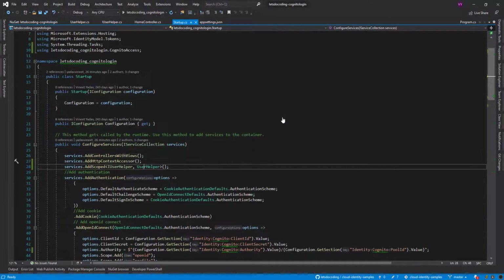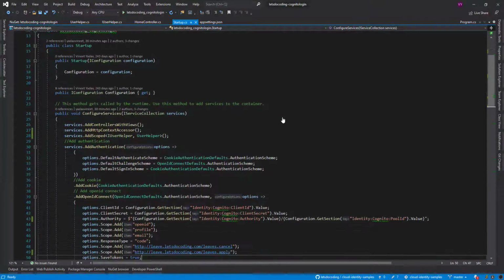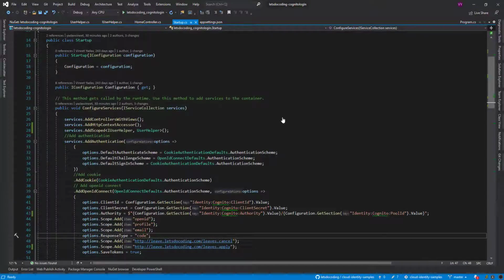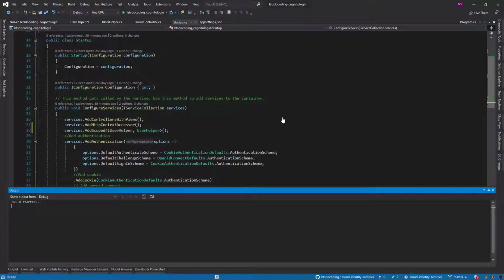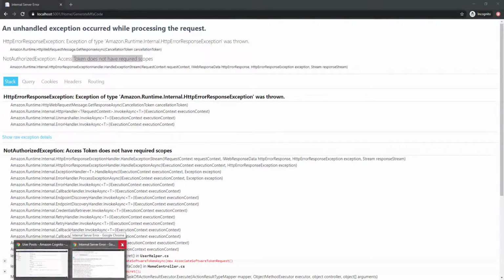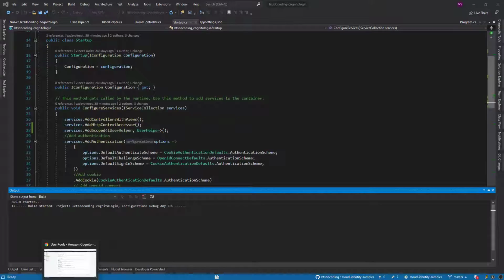So these are actually the errors that you would also face, and the idea being you should be able to see what's the problem and what would be the reason for that. Let's quickly add. Now we should have the required scope, and again I'll just close the incognito window so that we start fresh.